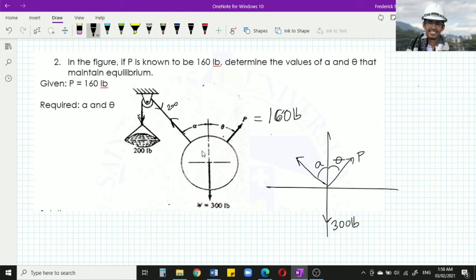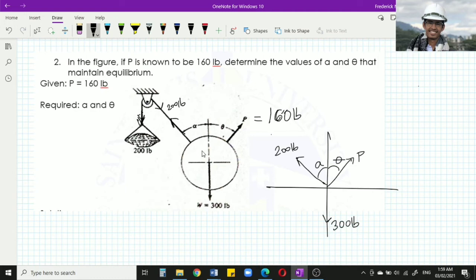So, bakit hindi na natin siya sinolve? Di na tayo nag-solve dito kung ilan yung force dito. So, class, remember, kapag pulley ito, ibig sabihin, kung ilan yung force dito, kahit anumang direction siya, kung ilan yung force dito, 200 pounds, this will be also 200 pounds. Okay? So, ito, magiging 200 pounds din siya. So, let's solve yung angle alpha and yung angle theta natin.